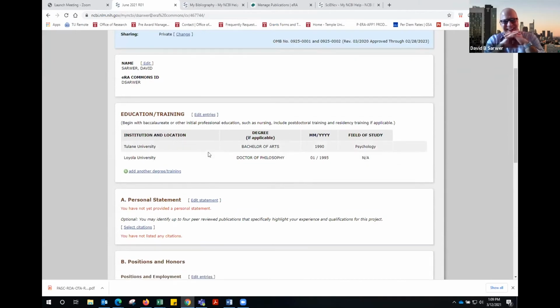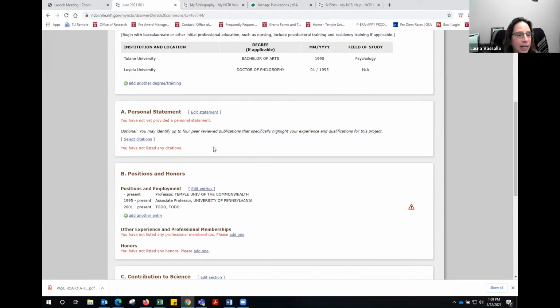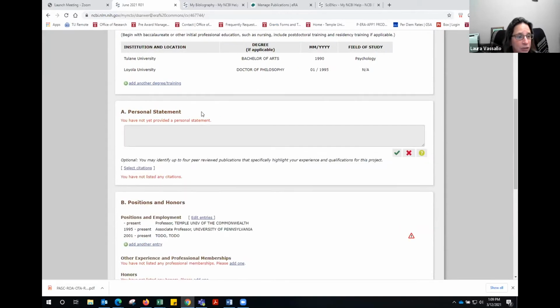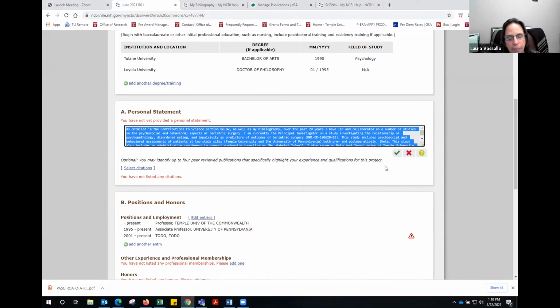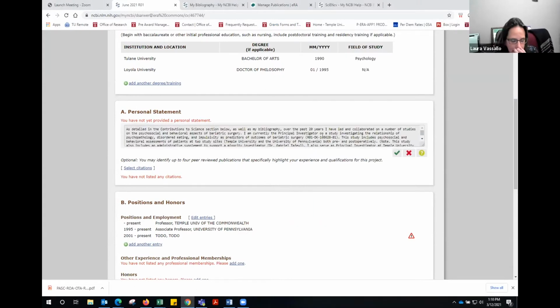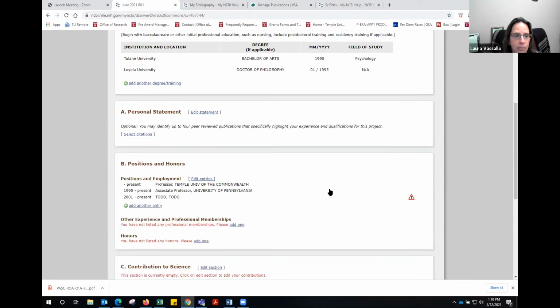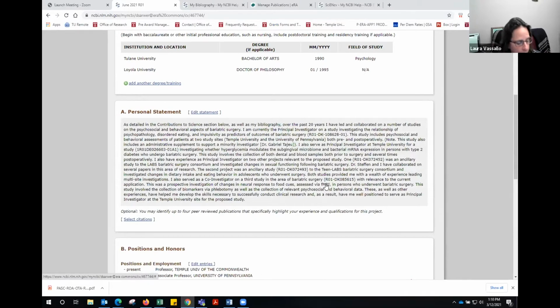I'm not going to go through adding another one, but we can see how that works. So again, the personal statement, and as I said, I was actually pleasantly surprised at how easy this interface is. So I'm going to drag the personal statement. You'll see this is plain text, so at this point, you can't bold anything if you want to. But when you're done, we can download a Word version that you can edit as needed. So there is the personal statement.